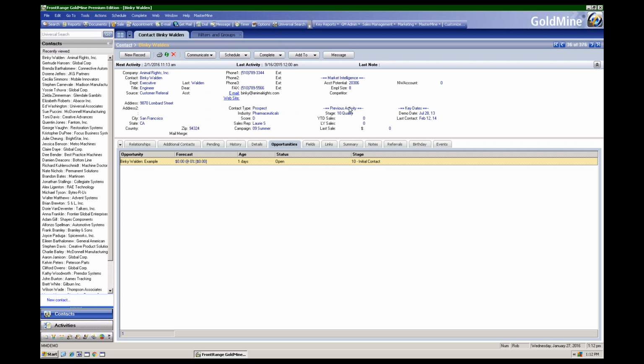This information, I'm not going to go into in any detail, but it includes past sales information on the bottom: year-to-date sales, maybe last year's sales, the dollar amount and the date of the last time they bought something from us. Think about if your GoldMine database actually had this information right up at the top, or something analogous. You know your own business better than we do.